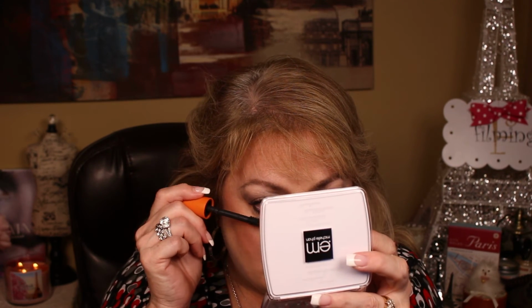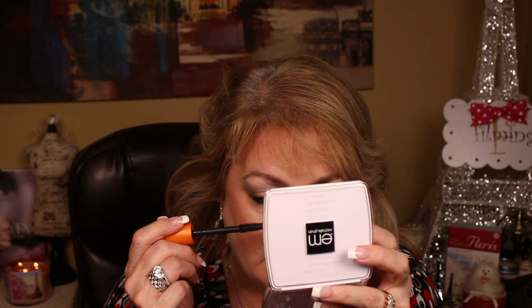I got it, good. Now I got to straighten them back up because now I knocked them all down when I did that. And then I'll probably get it back on my lid and have to do that over and over. And I'm going to do another wiggledy lash, another wiggledy lash. And I am going to tip out these ends. Why? Because it makes them look longer when you do that. See, lots of lashes now.